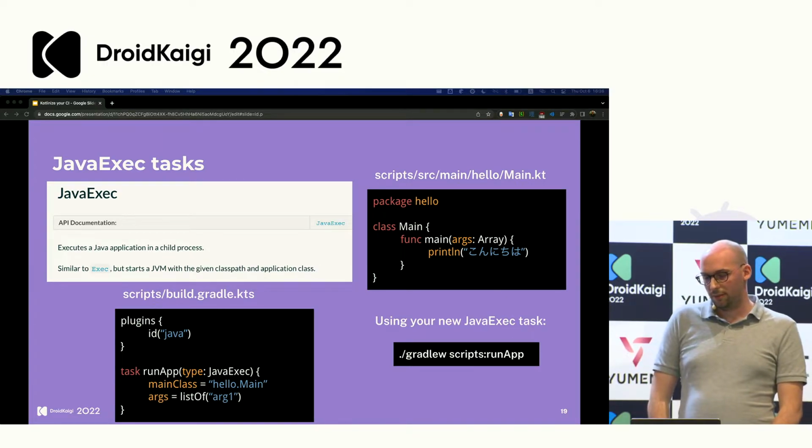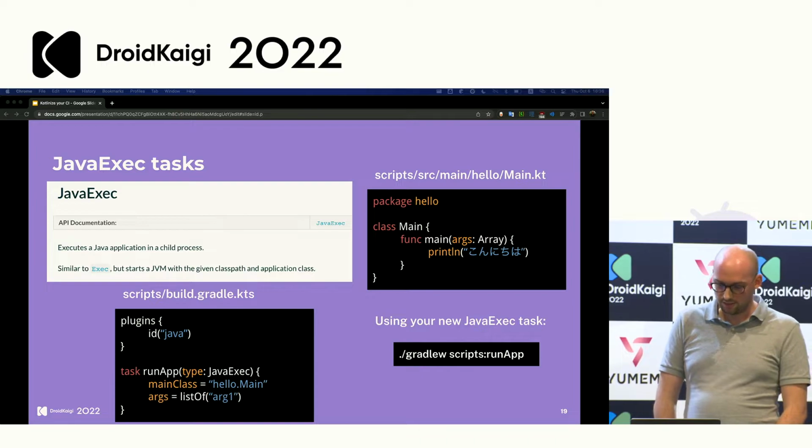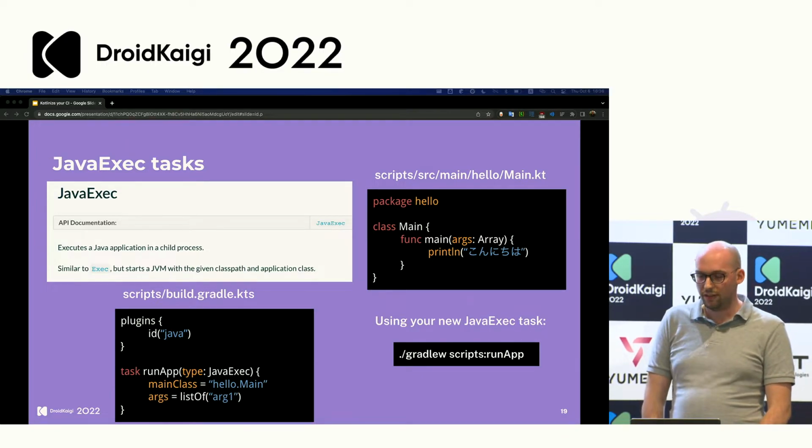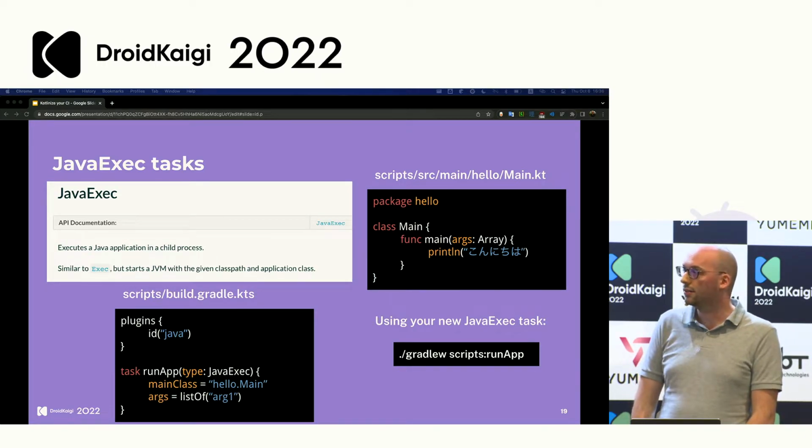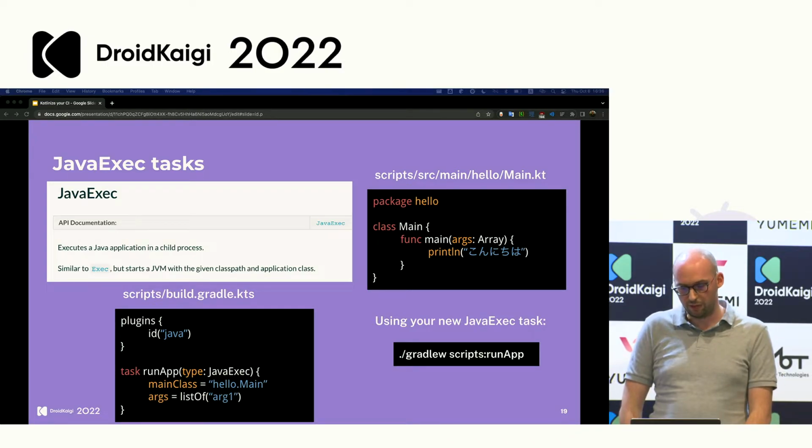So now that we understand that a task is defined by a class, we can introduce JavaExec, which will be the root of our second iteration. It's running a Java application as a standalone program. Kotlin being able to create a Java application, Kotlin code can be run from a Gradle task by providing the good parameters.